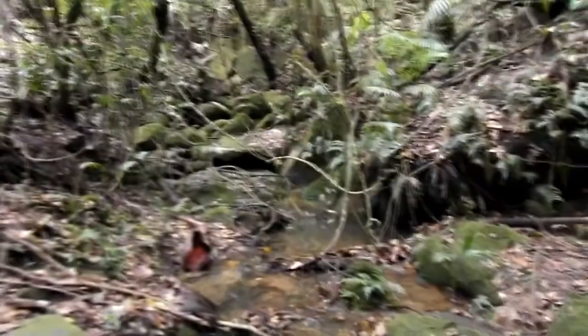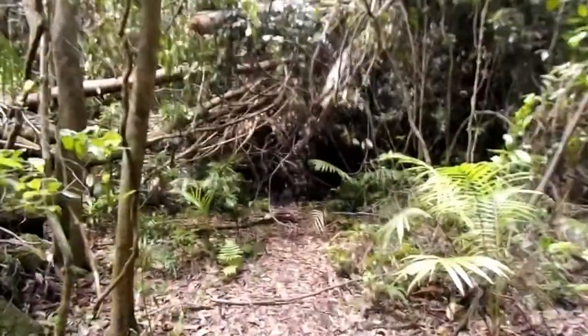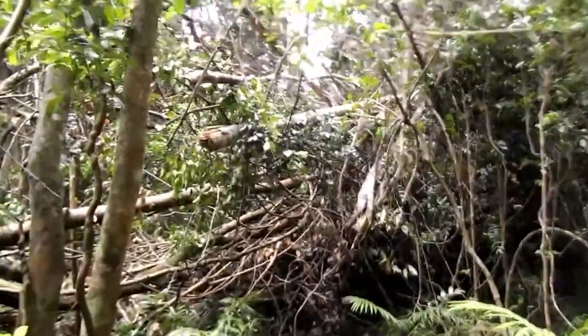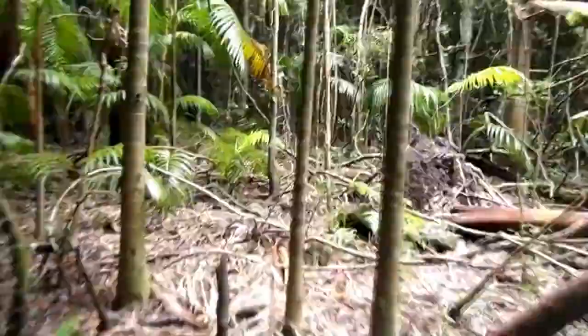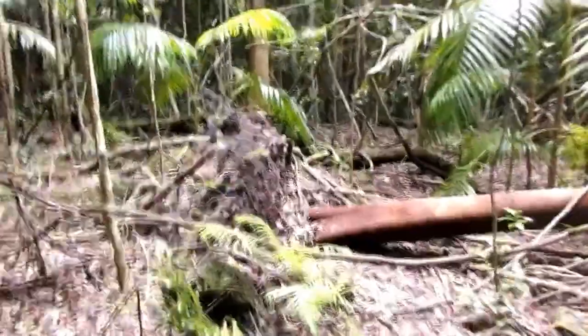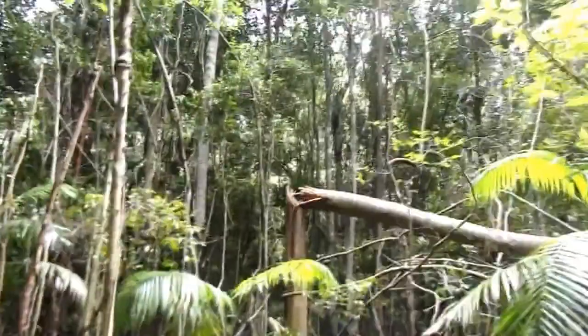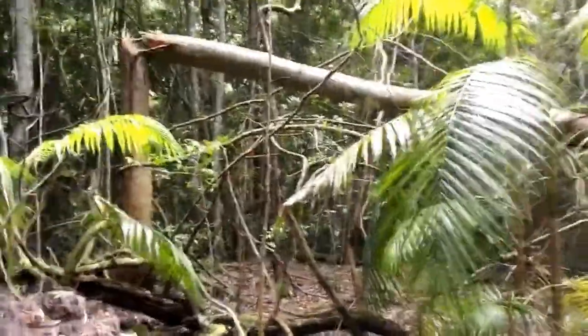That's pretty. I like that. Photo time. Well, this definitely isn't what I wanted to see. I won't be getting through that. I don't know if I'll be able to get around too easy. There's a couple of one uprooted there and then that one there snapped. See how I'll go trying to get around that.